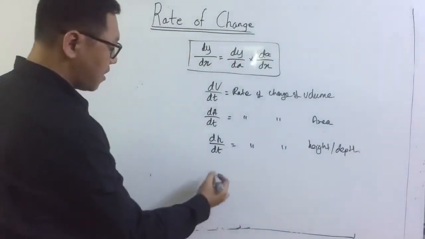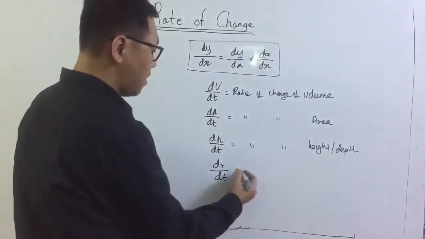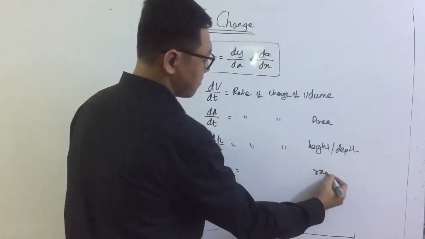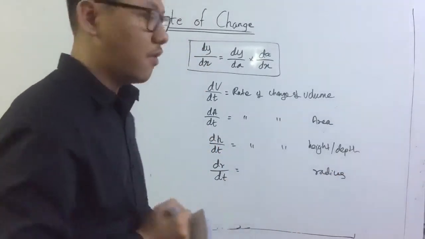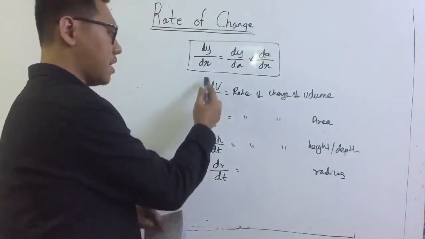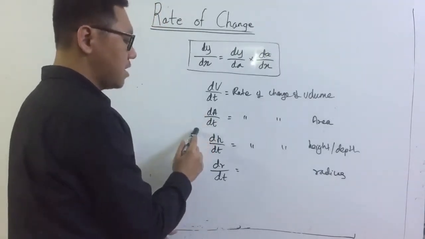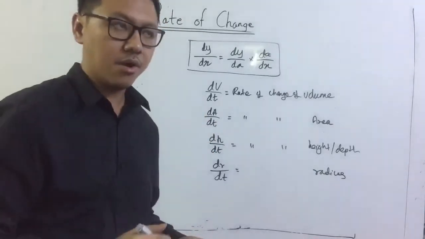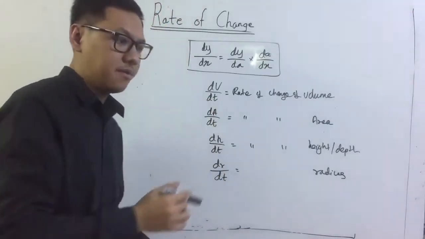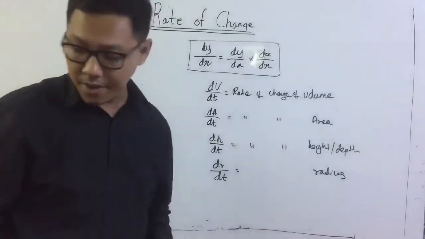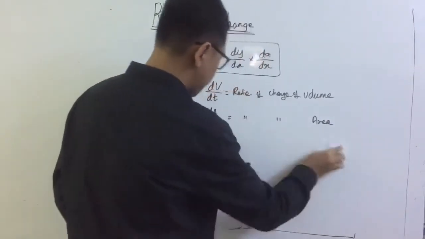Another one they frequently ask is dr by dt, which is the rate of change of radius. Okay, so that's the meaning. If they say the volume is changing, you have to do dV by dt. If they say the area is changing, it will be dA by dt. They also say rate of change, or sometimes rate of increase, rate of decrease. Okay, so all are the same thing. Now I'm gonna explain how to use the chain rule to find these. Let me erase.